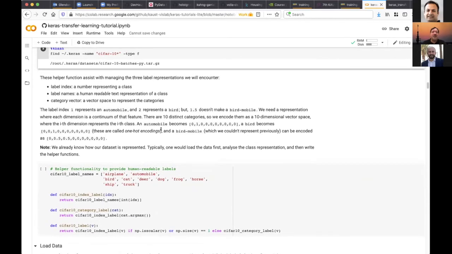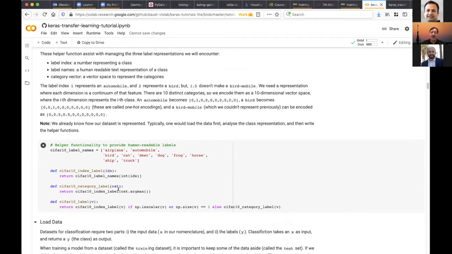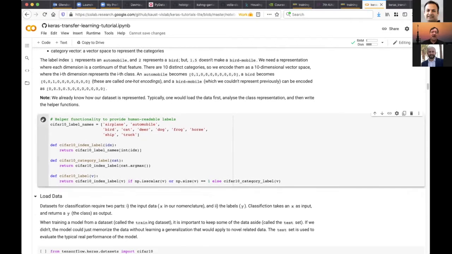Okay, so we're going to create some helper functions to work with the indexes and labels. So the first thing, in the data set itself, the categories are just numbers, but they're actually things like dogs and cats. So what I've done is just created a list here of the different categories so that I can have a nice textual output of those. And then there are some helper functions that, given an index, are going to return the label names and so on. And so we're going to run that. These are just helper utilities.